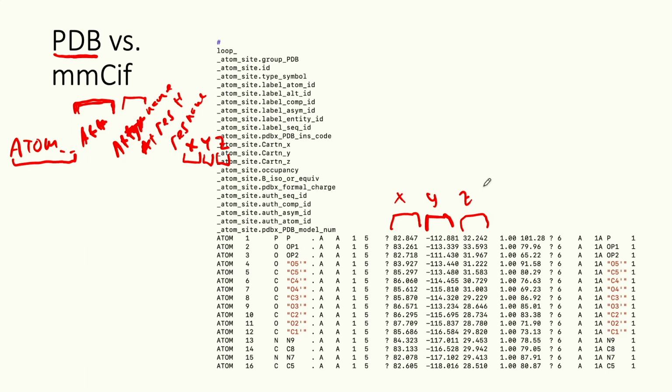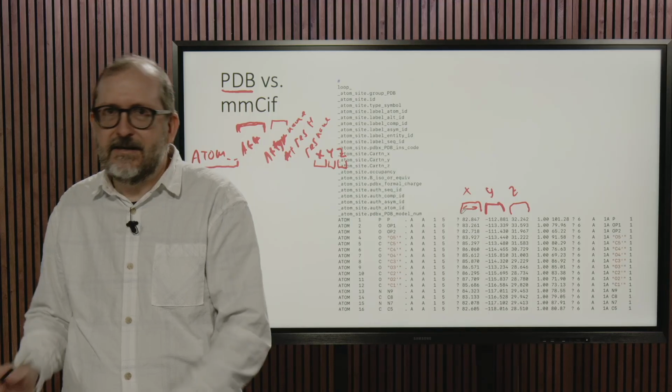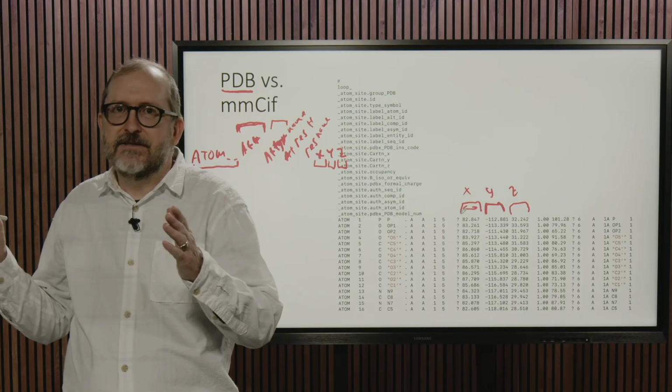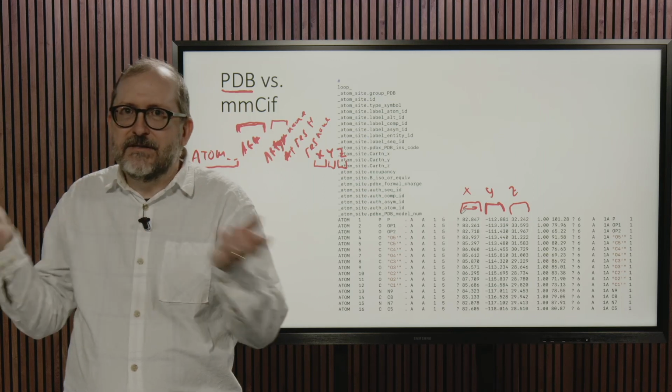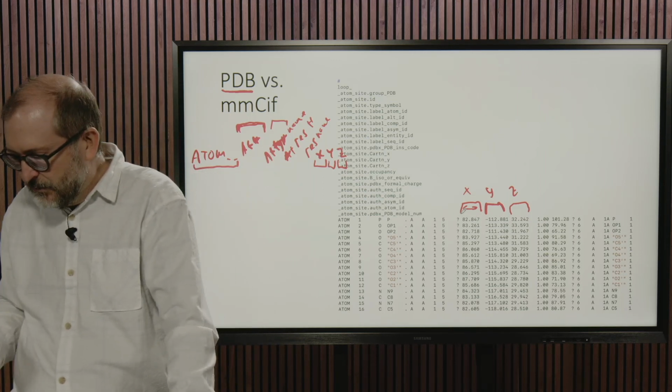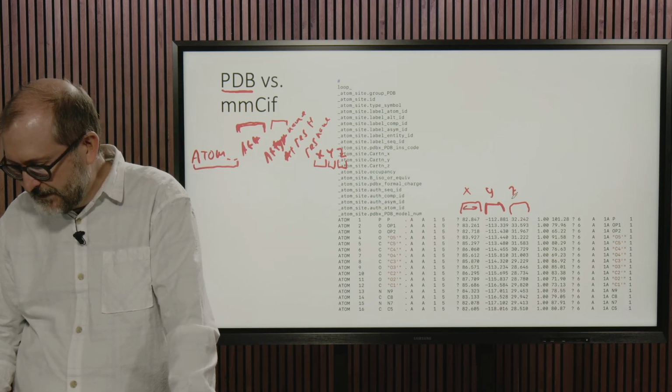You know, and they're separated by space, but they're no longer fixed, right? If I wanted to, I can make this x longer. I can put in as many significant figures as I wish. And I can do that with x, y, and z, and I can make x have lots of digits and y have only a few digits if I want to. The point is that it's no longer fixed format.